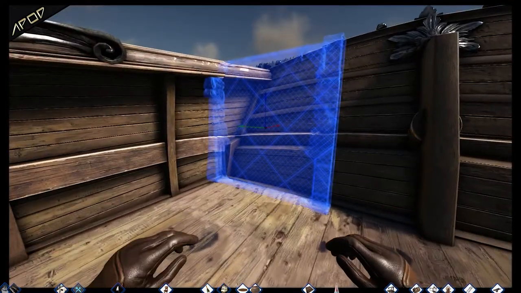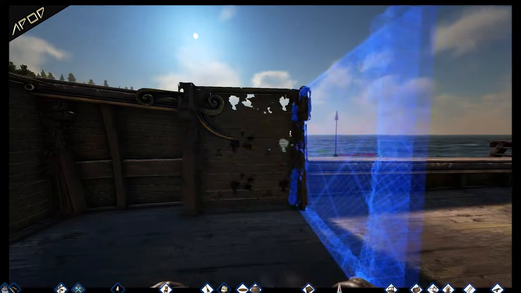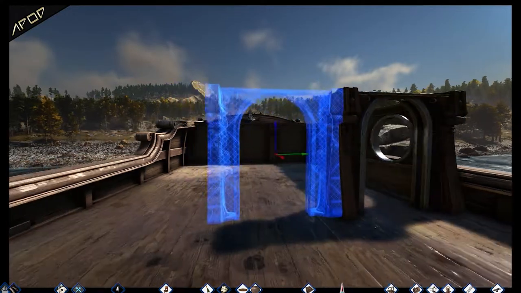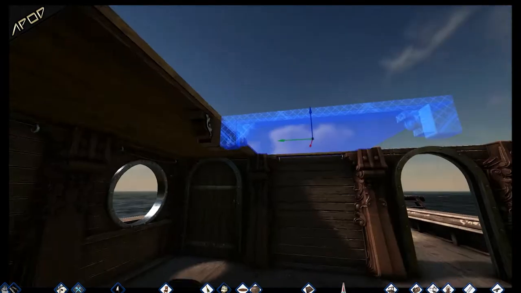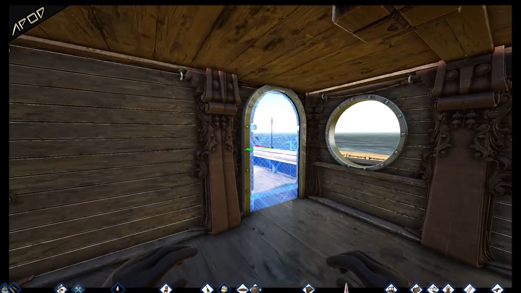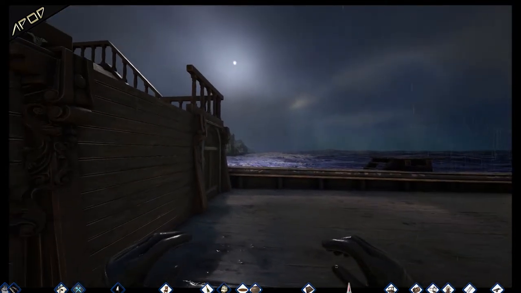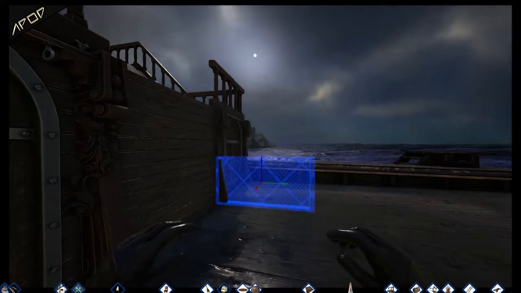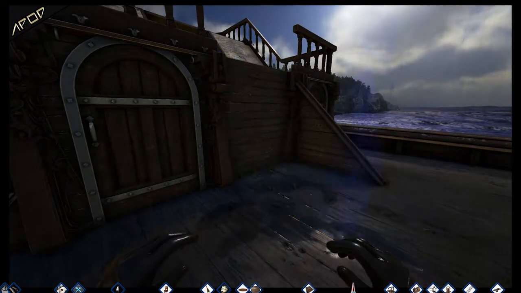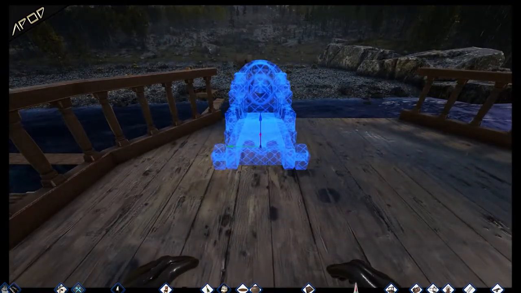We can build the captain's quarters using walls, ceilings, door frames, and doors. We can also build a platform with ramps and add backward facing cannons. I always prioritize to have some cannons facing backwards, since I find it easier to take out the ships of the damned when they are chasing me.